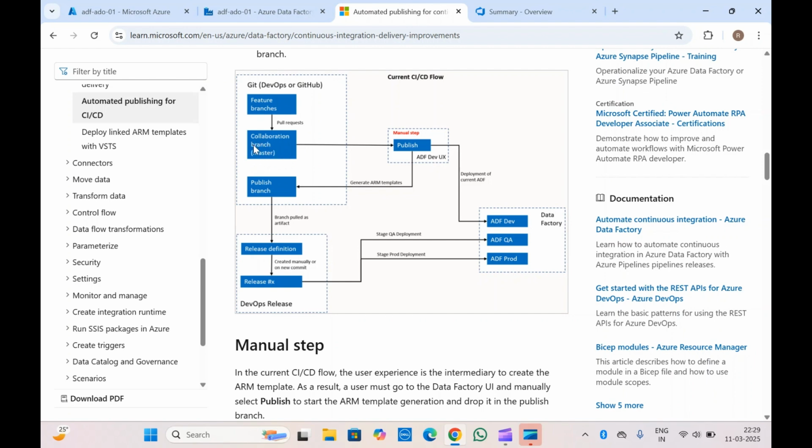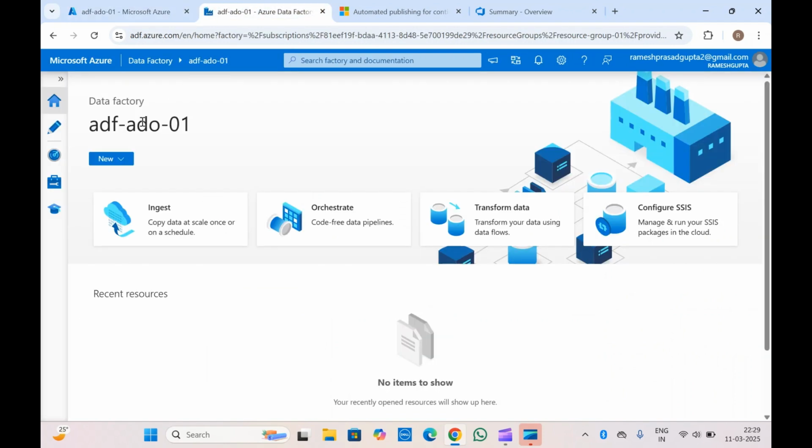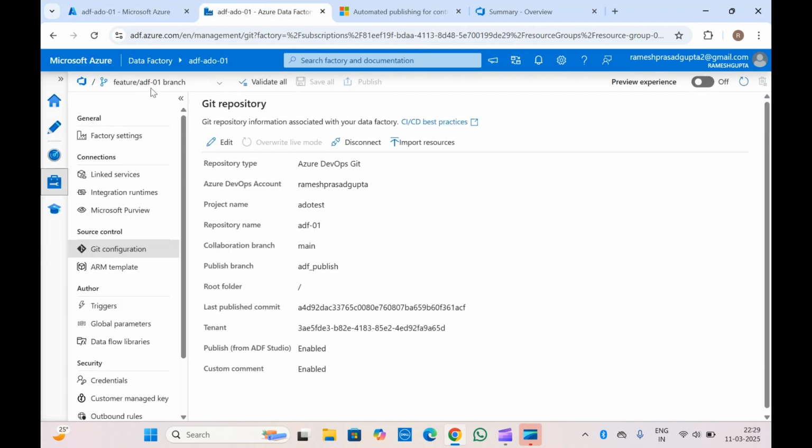Once this is done, we published all the changes from the main branch. We had created this ADF feature branch and merged the pull request to the main branch, and we published it from here so that all the changes which were made will be published directly inside our data factory in the live version.